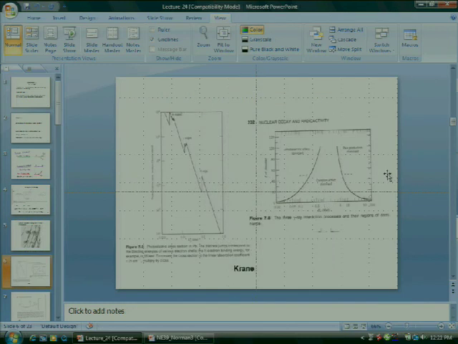Now if you look at how these photons get absorbed as a function of their energy, this is a plot out of Crane's book where he's showing you the photoelectric cross-section, that is the probability for the process to happen. This is being plotted in lead as a function of the photon energy. First of all, the cross-section for that interaction falls rapidly as the energy goes from 0.01 to 1 MeV. That's a general feature of the photoelectric effect: it's most important at low energies, and it falls off as you go to higher energies. The scale would change for different materials, but the general shape would be the same.